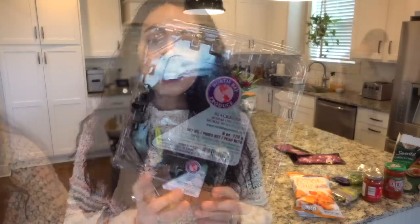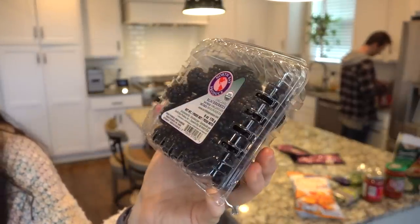They did have some organic blackberries. Dan is a big blackberry fan, so I just swooped them up because I like to make sure that we're getting a variety of produce, even though we do tend to stick to the same things all the time. I saw blackberries and was like — organic — we're going to get those.